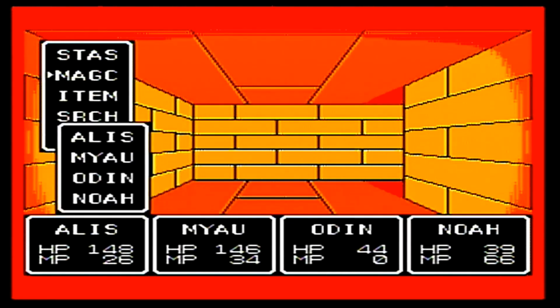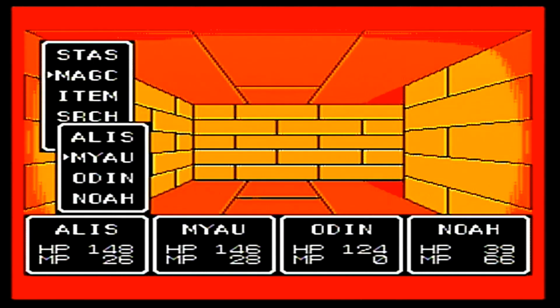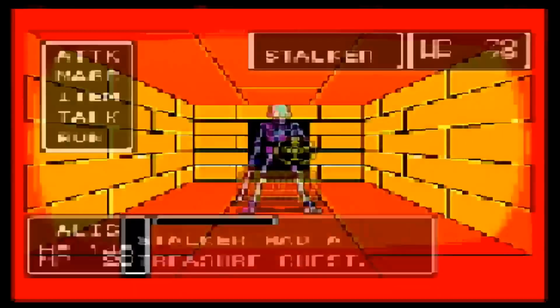You almost think that some of the enemies, like the marauders and stuff, are tougher because they have that thunder spell that can hurt everybody. So if need be, feel free to use Noah's cure spells to heal your party up too. I'm gonna try to save them though for offensive spells in battle.